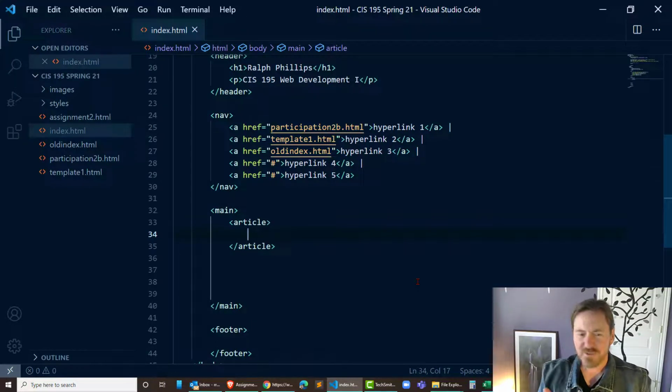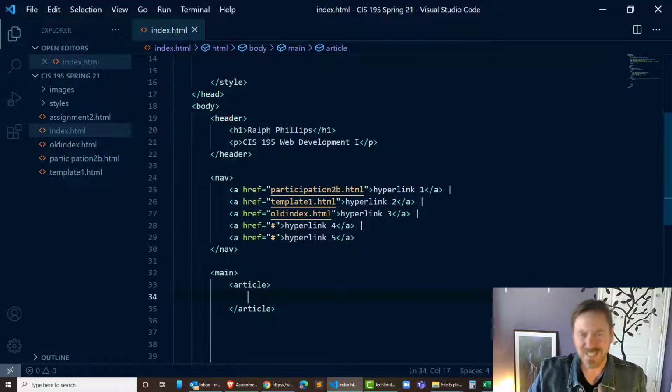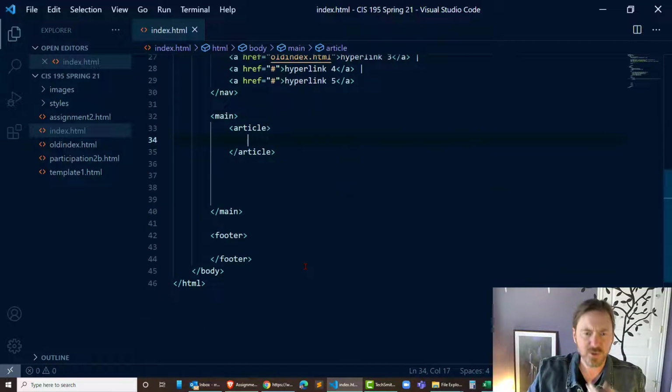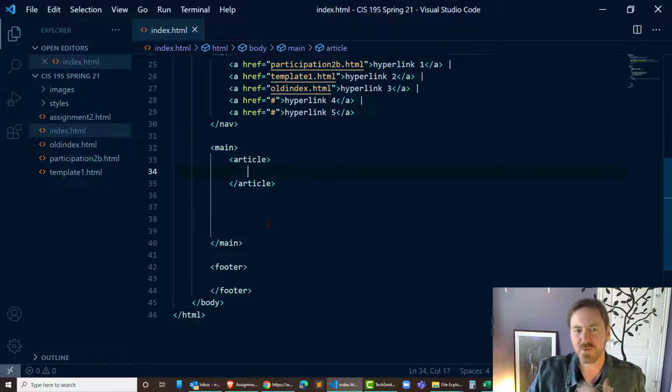So what are the differences between all of these various tags, especially ones that seem confusing, like main and article? I mean, header's pretty self-explanatory. Nav is really self-explanatory. Footer makes sense. But what's the difference between main and article? There's also a section tag, literally S-E-C-T-I-O-N. I thought I might use that one, but I guess I'm not using it in this page here. We're not using all the tags in this assignment. So there's main, there's article, there's section, and understandably, it's very confusing.